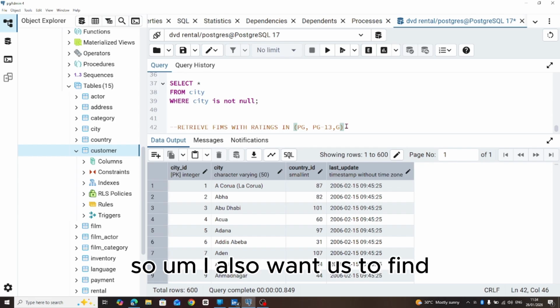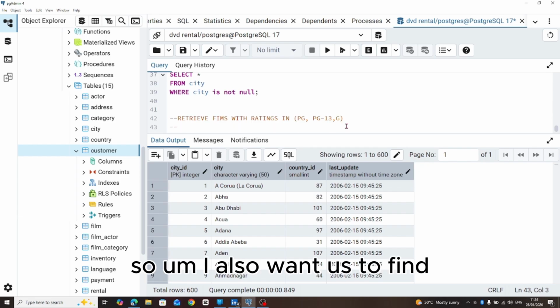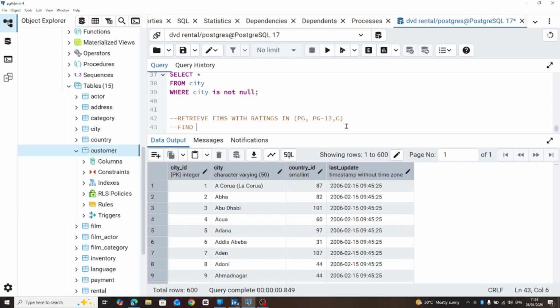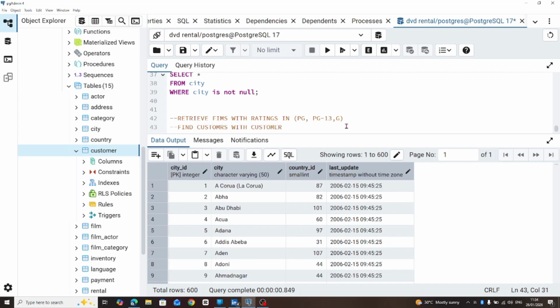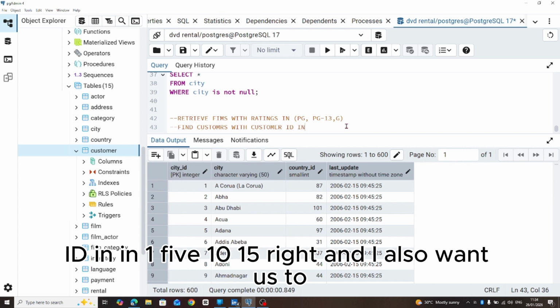I also want us to find customers with customer ID in 1, 5, 10, 15.